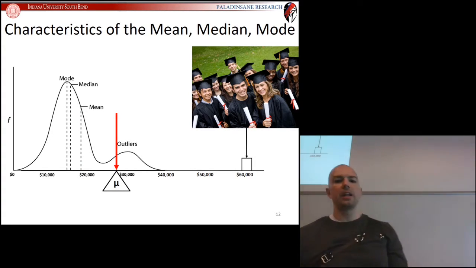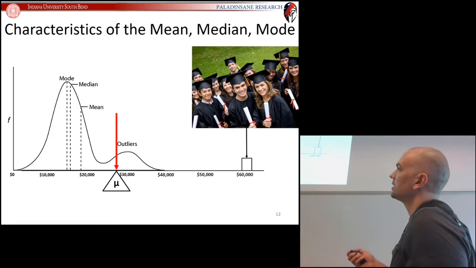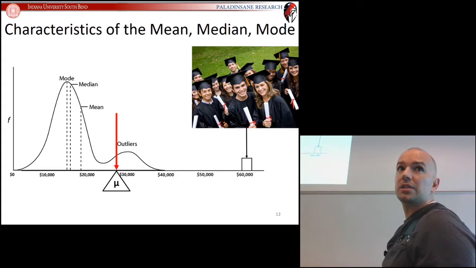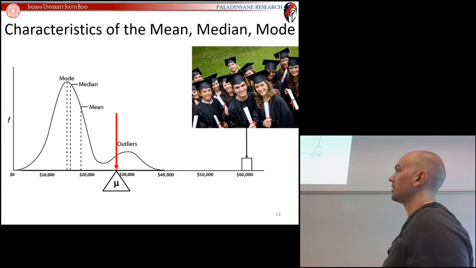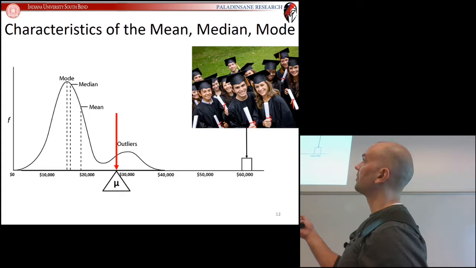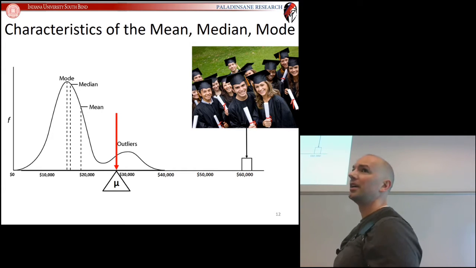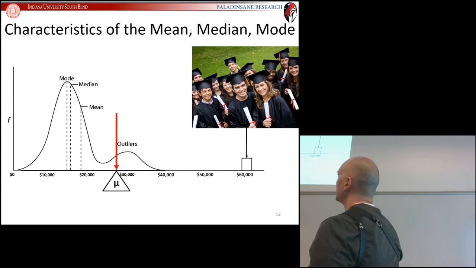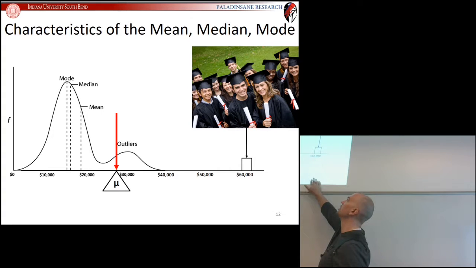And you can see that right now, if you were to report this number to the governor, he would think to himself, wow, most students in Indiana University are averaging $28,000 a year. I guess I don't have to fund anything. That's enough. Whereas it's not representative because, look, by far the majority of students are in that lower funded area. And again, this occurs just because of these outliers, these scores that are very extreme.